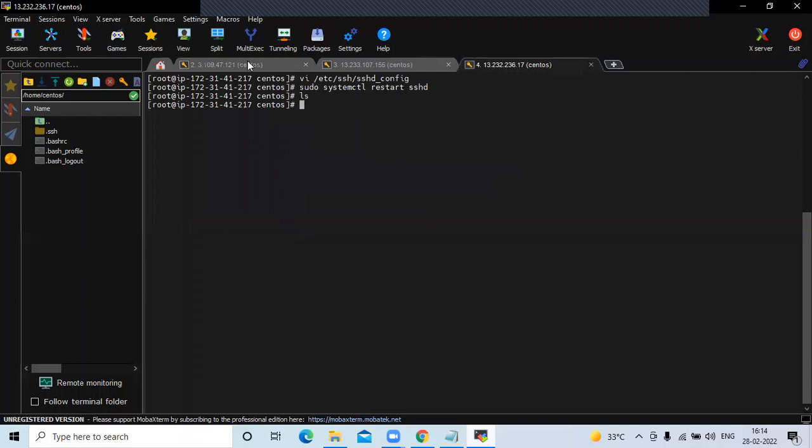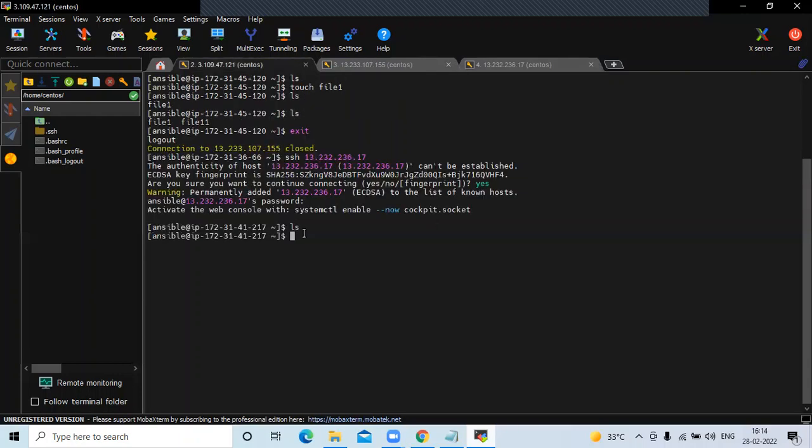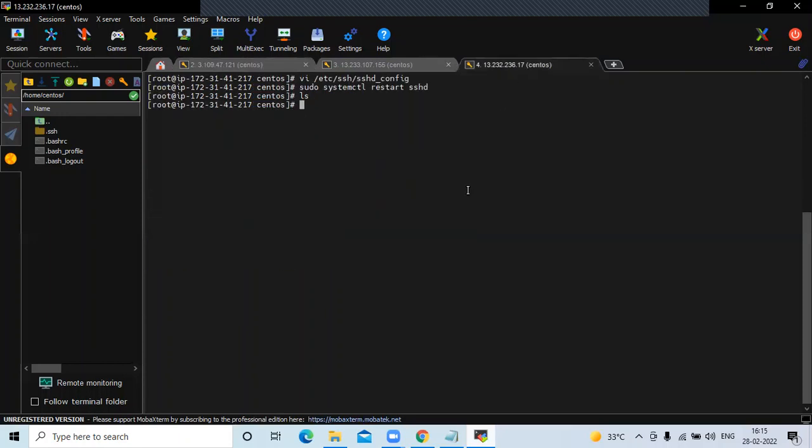Now go to the Ansible server, and here I'm creating one file using the touch command, touch sample. Run the command ls, so you can see the sample file. And now go to node 2 and run the command ls. Sorry, firstly you need to switch to the Ansible user.